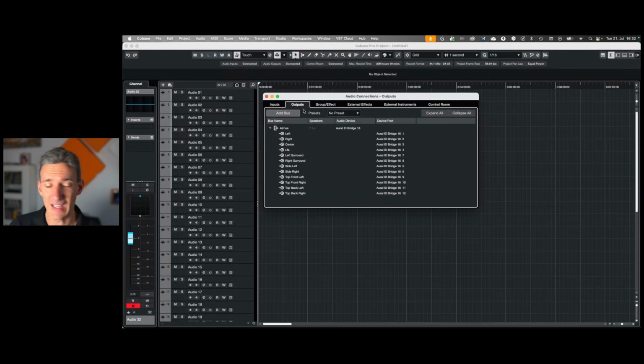And any DAW, at the moment, most of them, any professional one, offer native support for multi-channel audio in something like 714. For example, in Cubase, it's also absolutely easy, Cubase Pro. Just select as an output device the Aural ID Bridge 16, and then you can just create a bus, and you see it's already there.